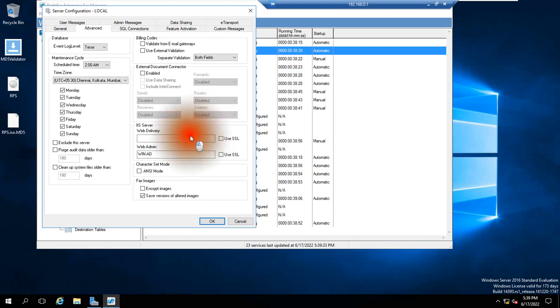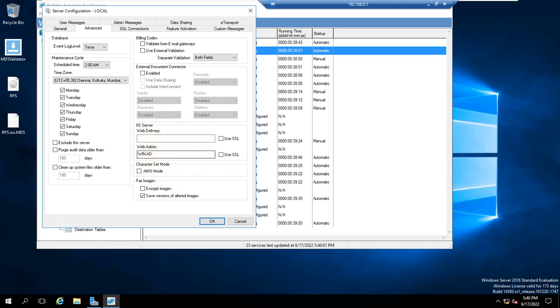You can give the name of that particular server, and you can define the port number. If you want to use SSL, you will have to check mark this, and if you want to use the default, just leave it as it is. And here web admin also, the web admin server name. Web admin is installed on my same server, that is why the name is coming. Okay, you can see WIN-AD is coming.